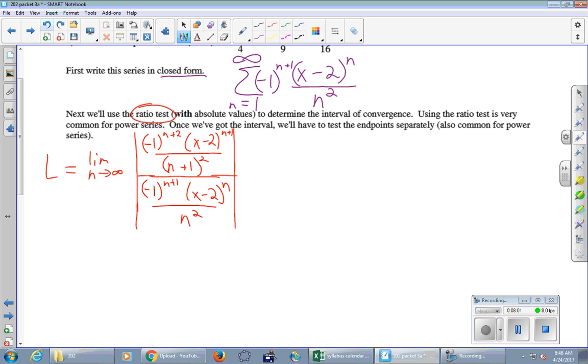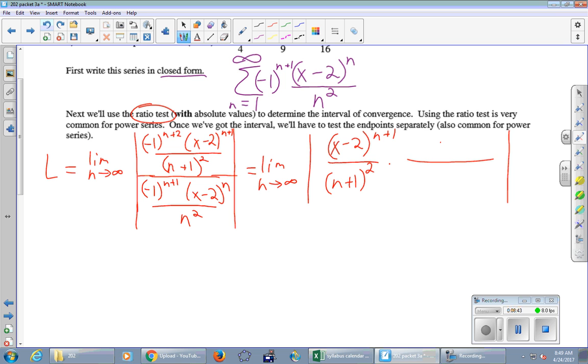Okay, now we've got a little bit of algebra to do before we get to take this limit, which means we have to copy the limit for a little while first. Limit n goes to infinity, absolute value. Okay, first of all, that negative 1 to the n plus 2 is either positive 1 or negative 1, but inside of the absolute value, it is positive 1. And so I'm not going to write either of those negative ones from here on out. I do have to write the top part here, x minus 2 to the n plus 1 over n plus 1 squared. And then we'll do our standard division becomes multiplication and then flip the bottom.